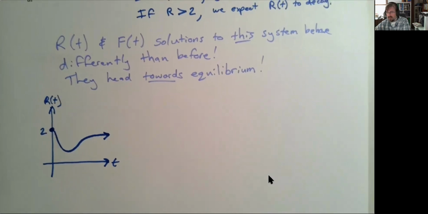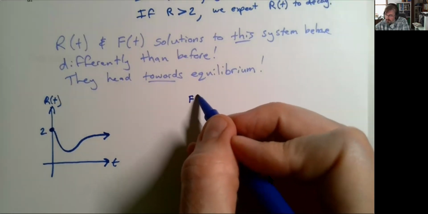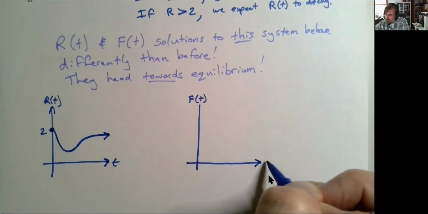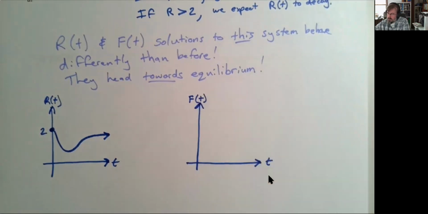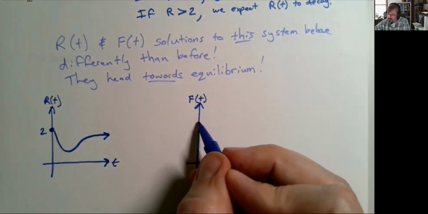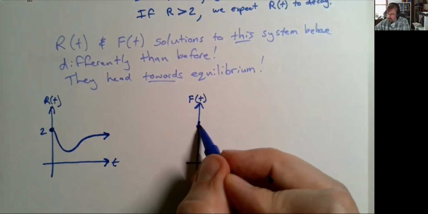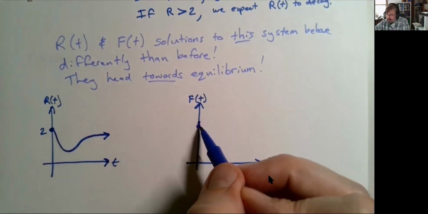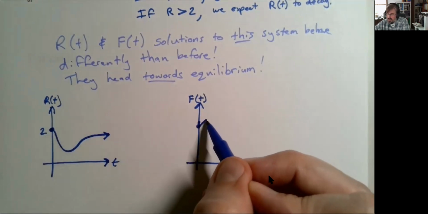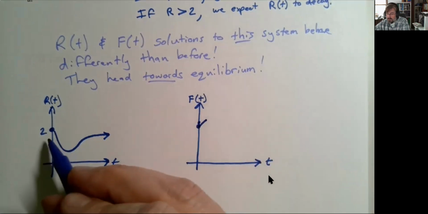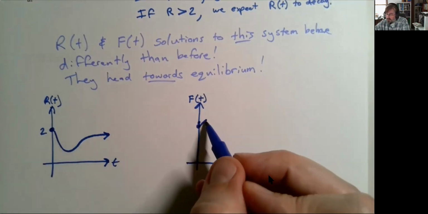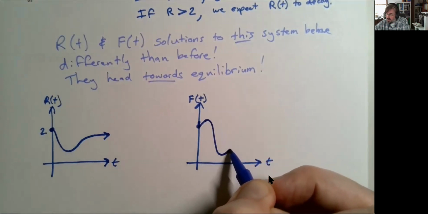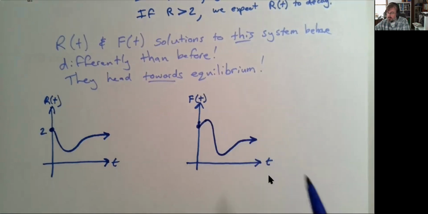And the reason for that is because at the same time, we have a fox population graph that if the fox population starts at 2 as well, or thereabouts, initially the rabbit population being high is good for the foxes. And so they grow initially, and then the rabbit population is decreasing over time, and so the fox population starts to drop. And it craters out, and then it kind of comes back up and hugs a horizontal.